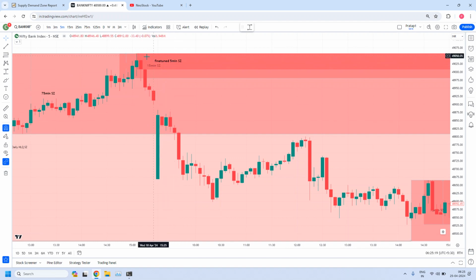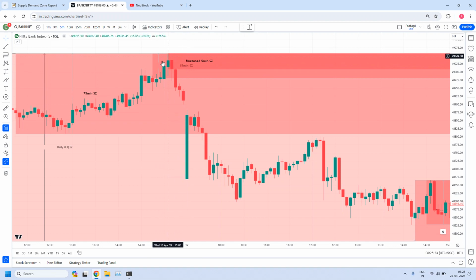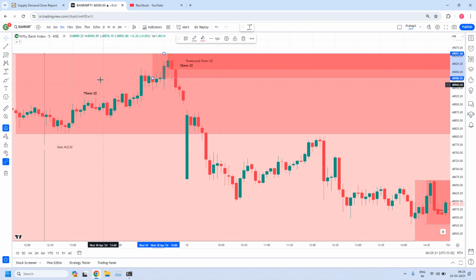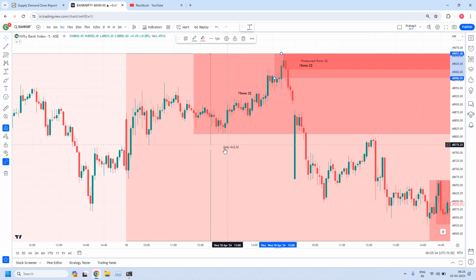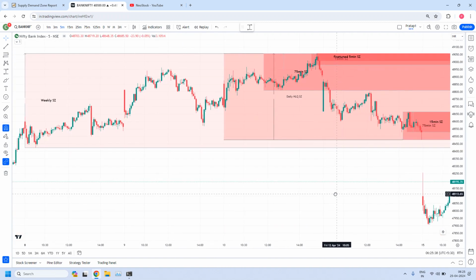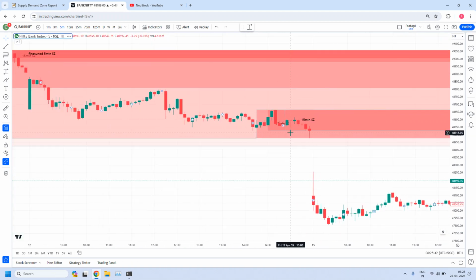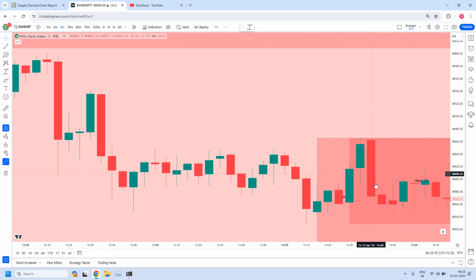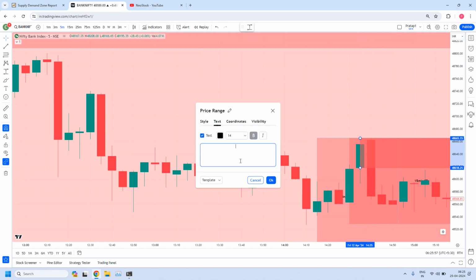That means the 5 minute zone is inside the 15 minute supply zone, and this 15 minute supply zone is inside the 75 minute supply zone. This 75 is inside the daily high liquidity supply zone. But we have one more order flow there. Check here, you have a rally, base and drop candle. This is our 5 minute zone, the fine-tuned 5 minutes. This is again a fine-tuned 5 minute supply zone.